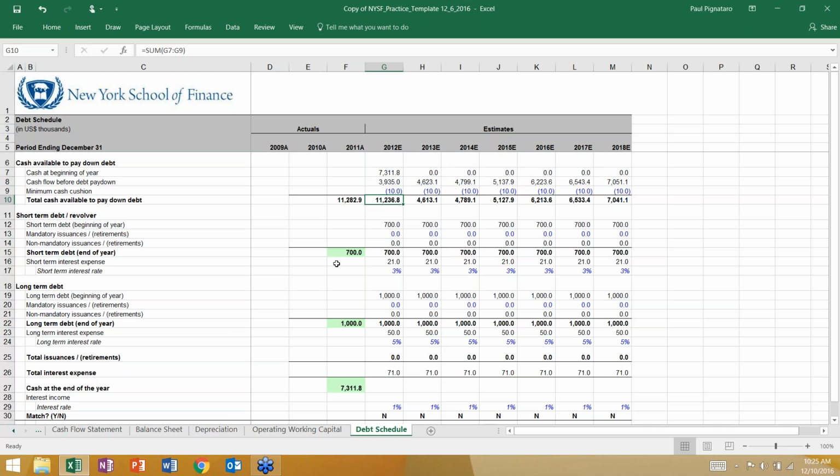And the question is why? Why did the cash number change? Because we linked up the interest expense. And the reason why, and this is part of the circular reference that I want you to start thinking about, is when you link interest expense into the income statement, there's added expense. Added expense will reduce net income. If net income goes down, remember, net income starts the cash flow statement. If net income goes down, cash is going to go down.